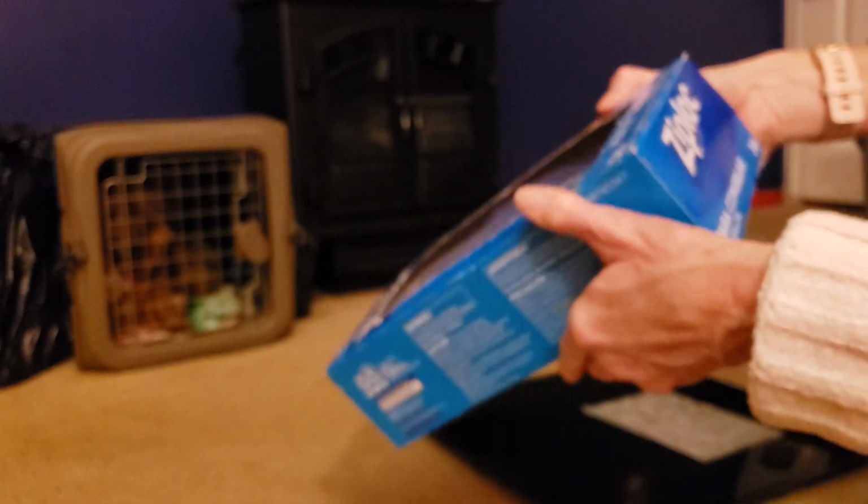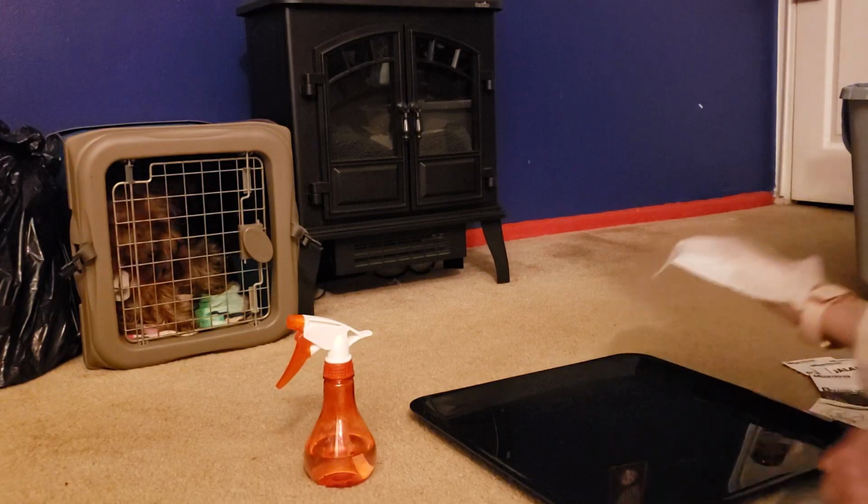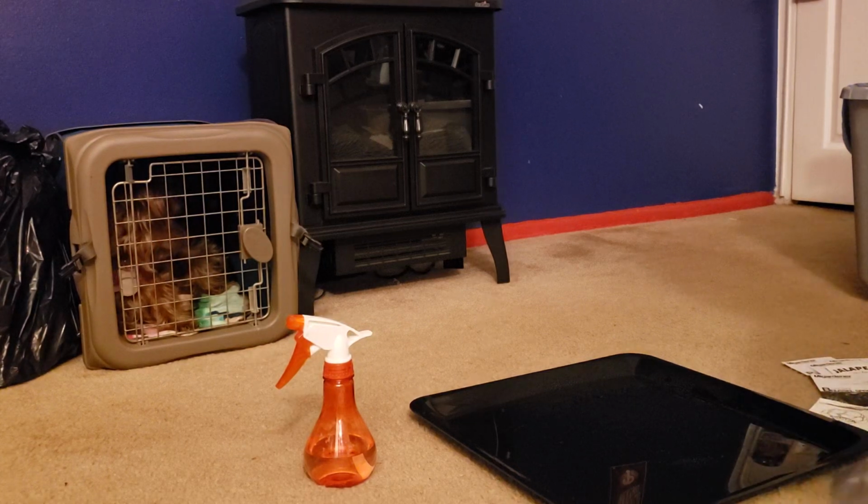And then what you want to do is open up your baggie. And in case you didn't see that video, I am using the Ziploc half-gallon size baggies. I think they're a great size for this. And I'm using the half sheet of paper towels and just water in a spray bottle. Now you want to gently lift up your paper towel, go underneath of it, and we're going to put it inside the baggie. Sometimes if it's too wet, you may have to finagle it just a little bit.